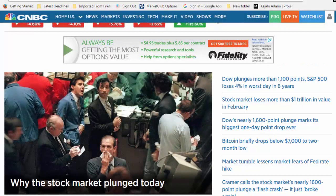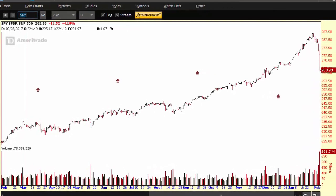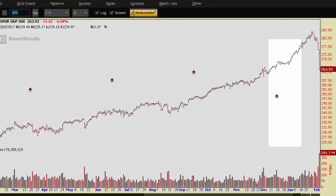This kind of stuff instills fear in people. And I recognize that I'm a weirdo, meaning that I get happy when the market crashes. And I temper that excitement with empathy towards the people who are suffering right now, the people who don't know how to trade options, who don't know what me and my tribe know.